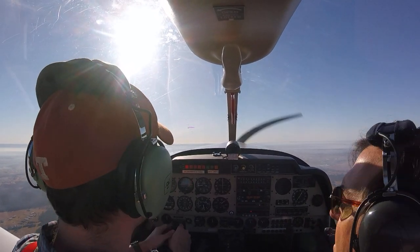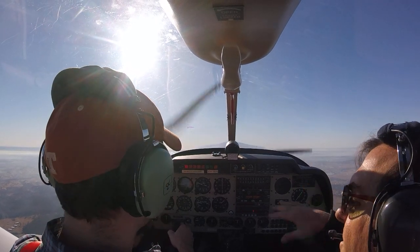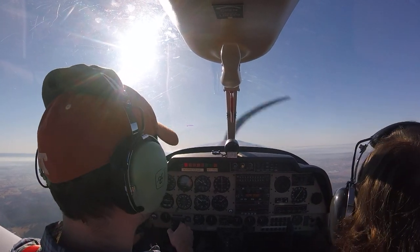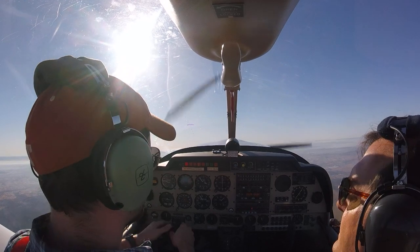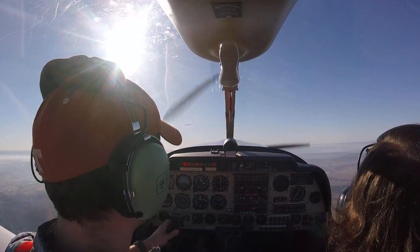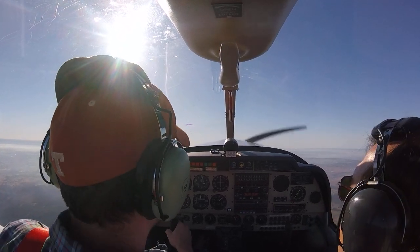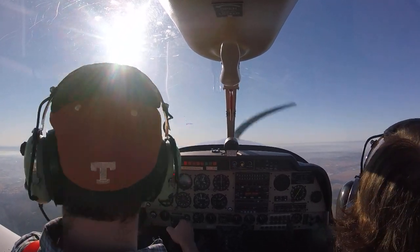Not too bad. You regathered it towards the end. You went a bit too far on the initial couple. Yep. But then you regathered it. You're getting the idea. Yep. And you're holding the stick back most of the time. Alright. We'll climb up to 4,000 feet. Okay.